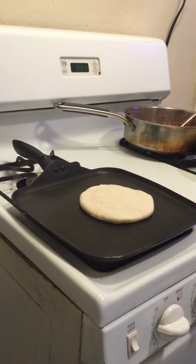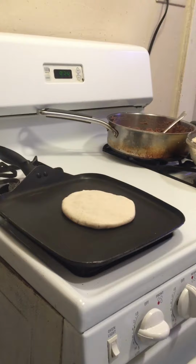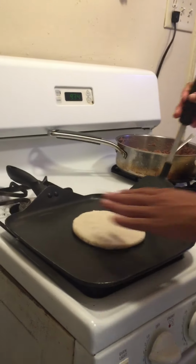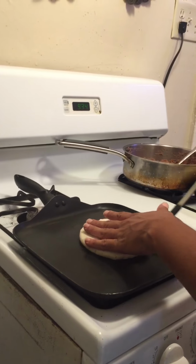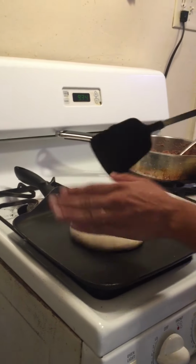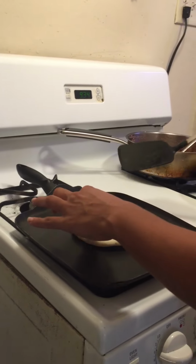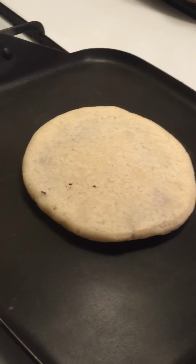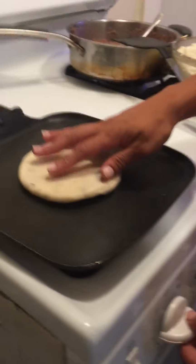So let me get a spatula and let me see how the other side looks so I could show you guys. Alright, well, we could get it under there or something. Alright, it's a little cooked there. It still needs a little bit more. It needs to be golden. I'm gonna higher the fire up a little bit. But yeah, let it take its time to cook on there.